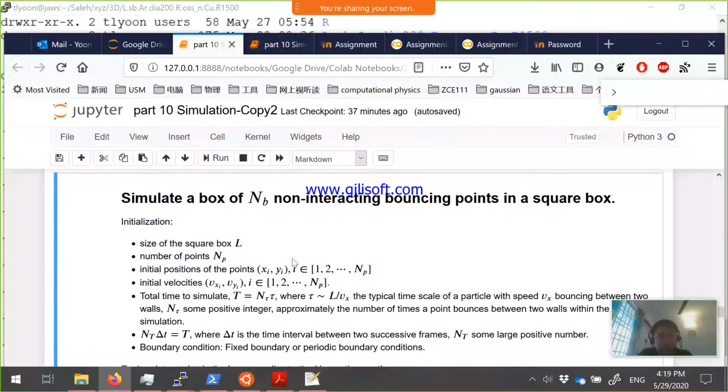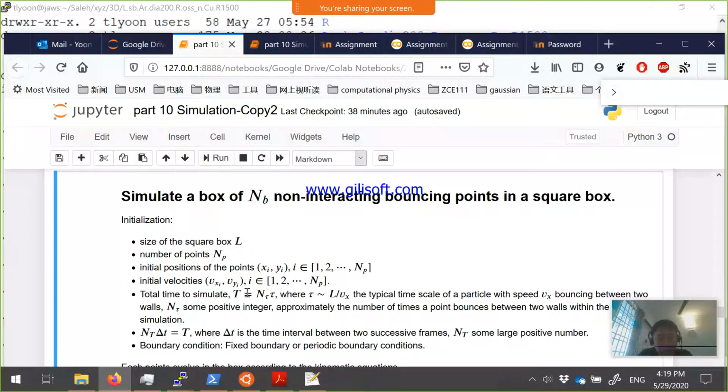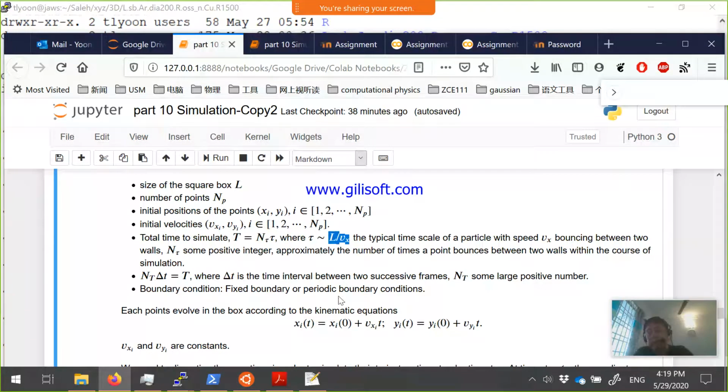In this case, tau is defined to be simply equal to the size of the box divided by the initial velocity, or the typical velocity of any particle. So you assume that inside the box, the initial velocity should not vary so much. It should not vary from, let's say, 1 meter per second to 1 million meters per second. No, it shouldn't be like that.